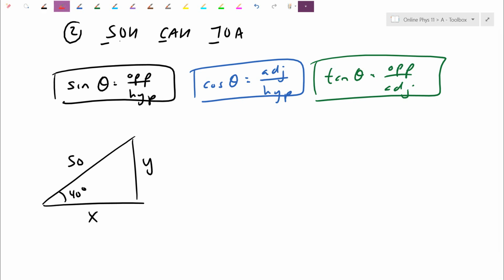What I want to do here is I just want to label the different sides. So just like the triangle we just did here, we know we have a right angle triangle. We know the one that's across from the right angle, we know this side is the longest side. That's called the hypotenuse. I could try using Pythagoras, right? X squared plus y squared is equal to 50 squared. Oh, I can't do it right now because I have two unknowns in the problem. I need to use the other information.